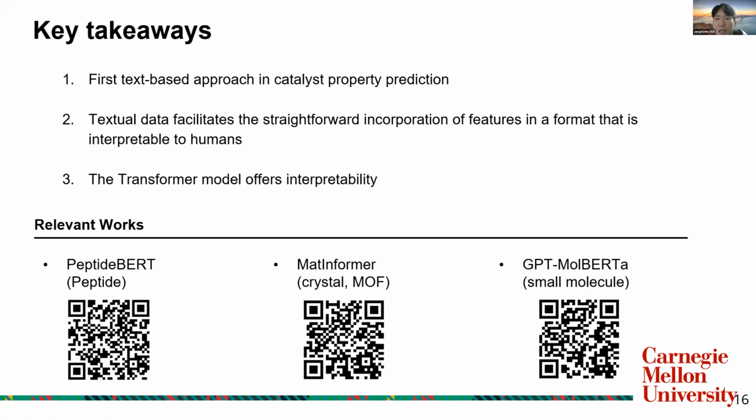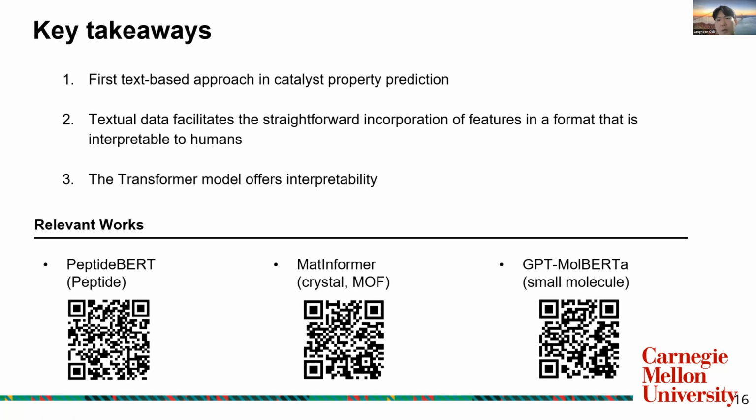Now let's conclude. There are numerous intricate details related to the catalyst, observed, and energy prediction. However, what truly matters is that atomic systems can be represented using text or natural language, and we can leverage large language models to process the data. The primary advantage of text representation is the flexibility in incorporating target features, especially compared to complex graph representations that require precise atomic coordinates. Additionally, using a transformer-based large language model can provide interpretability, as we saw in the attention score analysis and embedding analysis.